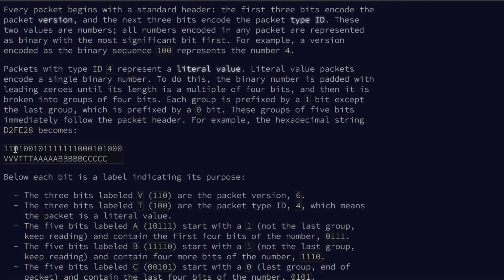That is to say, they're just ordinary 3-bit integers. This means 6, for example, and this means 4. So the next 3 bits are the packet type ID. Packets can have various types, which affect how you should parse them.